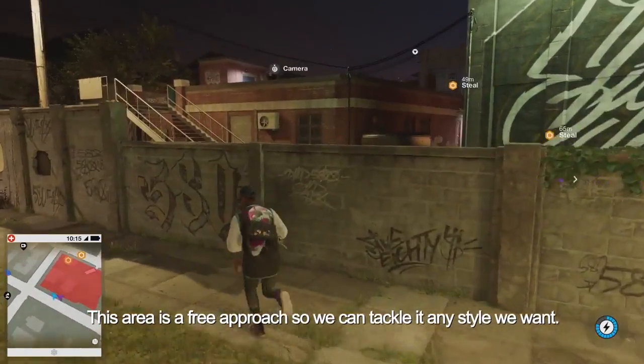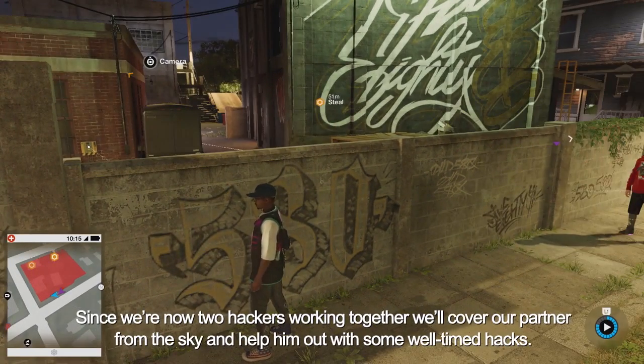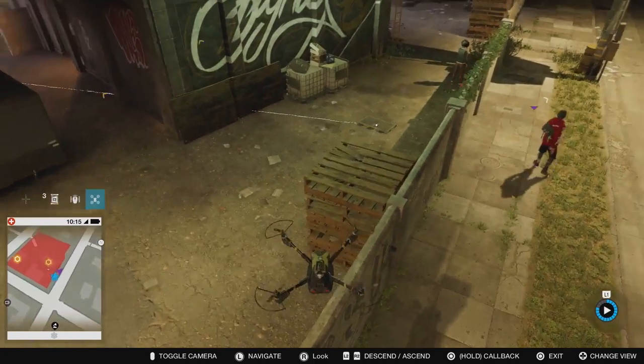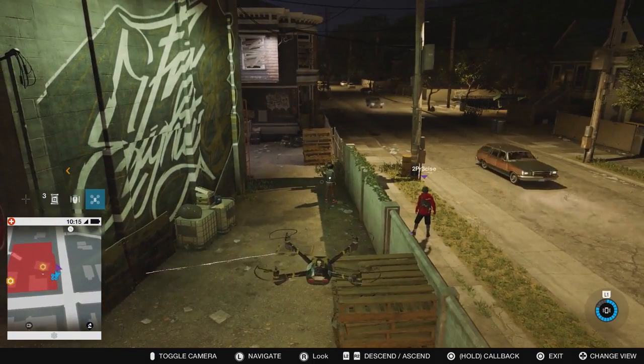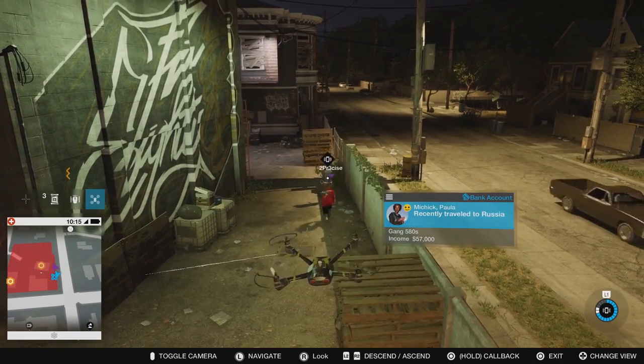This area is a free approach, so we can tackle it any style we want. Since we're now two hackers working together, we'll cover our partner from the sky and help him out with some well-timed hacks. We can distract this guard by hacking his phone and our friend will take him down very stealthily.